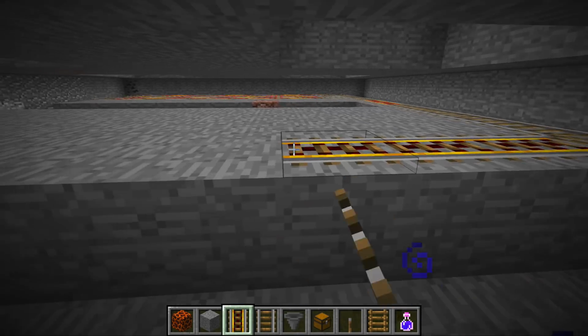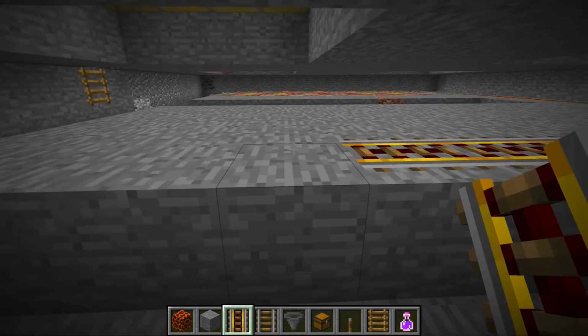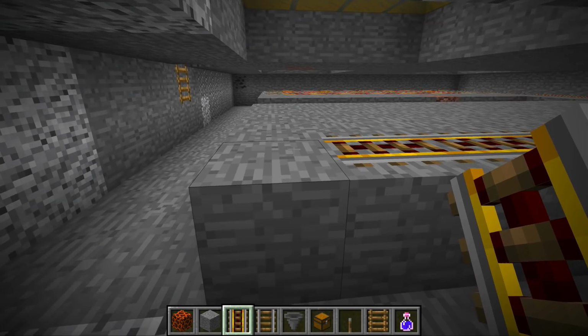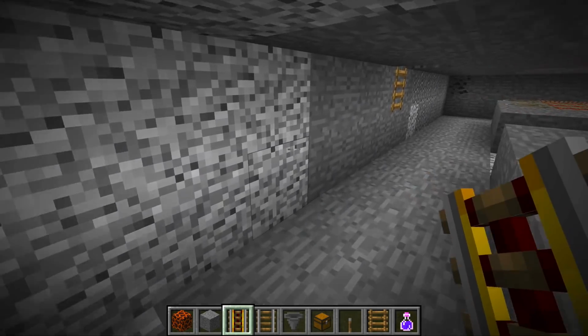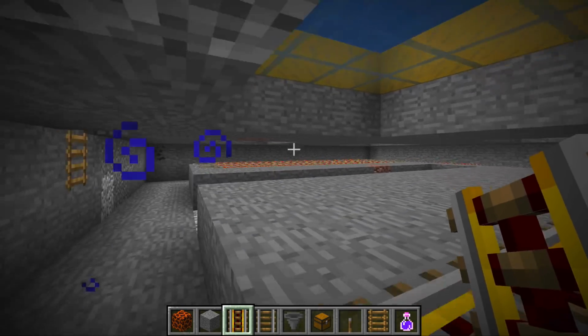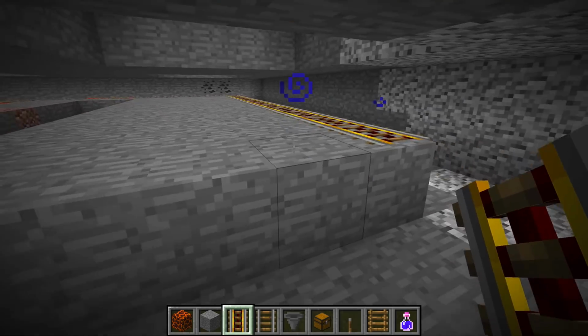And then you're just going to make a grid of all your rails, so that you've got rail underneath all of the bits you need to have a rail under. And as long as you've got a rail underneath these squares at all times, you are going to be fine. So I'll be back when I've done the grid.